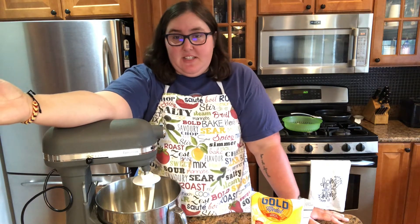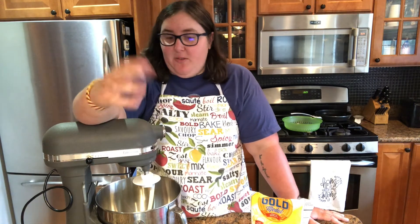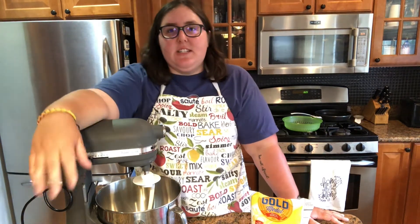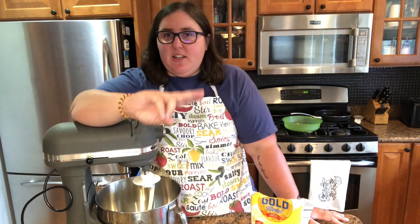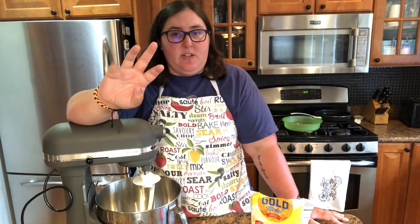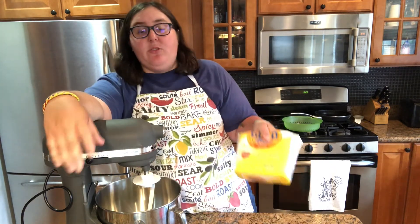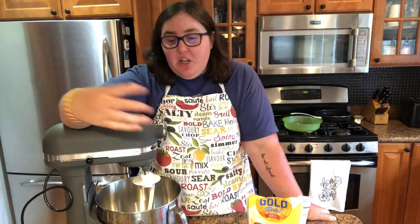It's a very simple recipe — very easy, and it does not require many ingredients. These are things you probably just have at home already. You'll need warm water, instant yeast — you can also use active dry yeast if you activate it with warm water. Then sugar, unsalted butter (if you only have salted butter, leave out the added salt since that's way too much salt), salt, and bread flour. You can use all-purpose flour, but it will be chewier and won't have that breadstick-like texture.